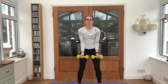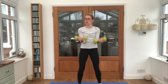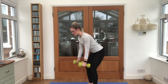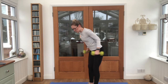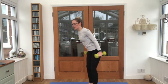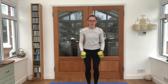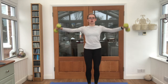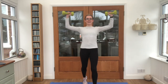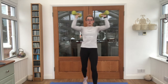Into a bicep curl — breathe through. Two more. Good job. Lean it slightly forward, elbows in, kick the arms back — six reps of tricep kickbacks. Good job. Into lateral raises, straight up. Two more guys. And into that elbow squeeze — one foot forward, one foot back, arms up to your L-shape, squeeze across the chest. Keep the back supported.